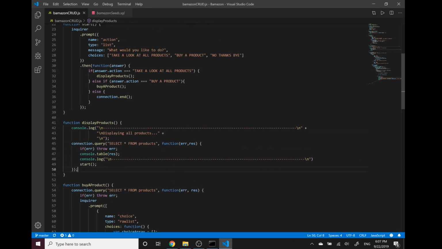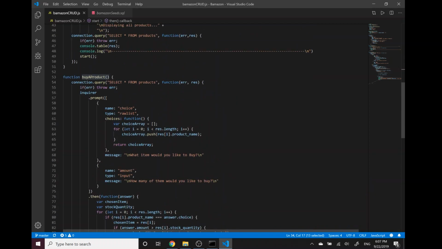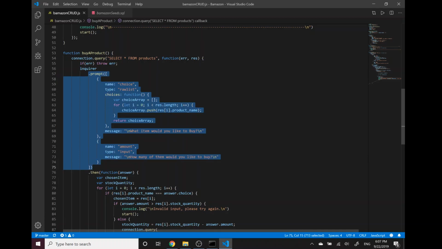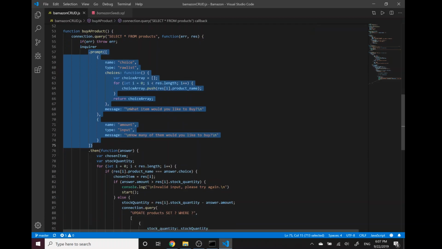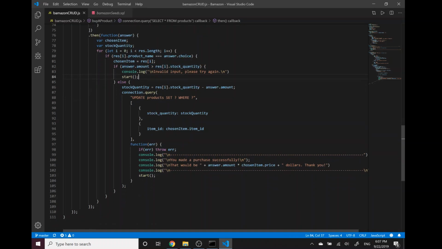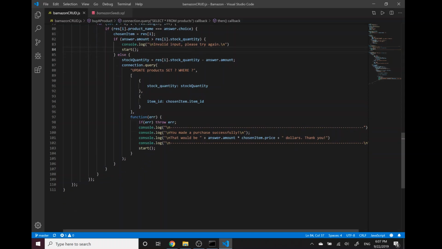And if you choose buy a product, it's going to go into this buy a product function, and it's a little bit bigger. Basically, the first thing is you want to choose what you want to buy. It's going to give you a list and the amount. As you can see, we have the conditionals here so that if you want to buy 300 t-shirts but you only have 98 in stock, you can't because that's invalid. But if you want to buy one of them, then you can make a purchase, right?